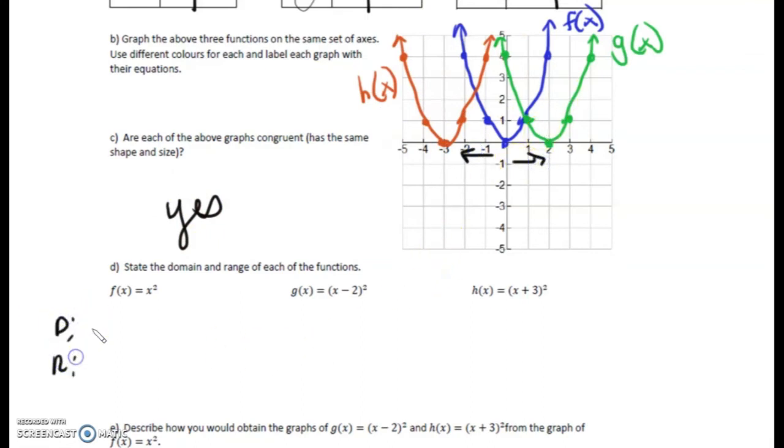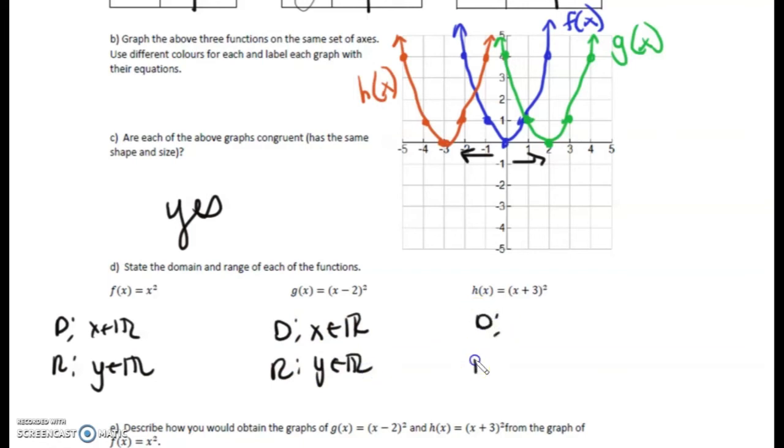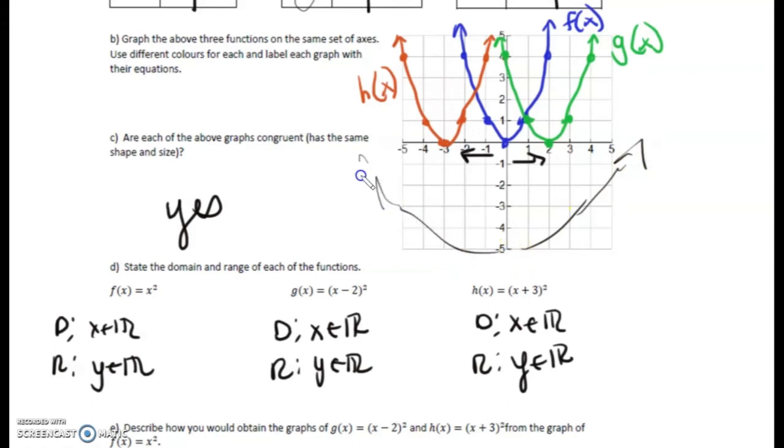Okay, so I'm going to set up my domain and range by starting with x ∈ R, y ∈ R. Okay, I would get into that habit. x is an element of the real number system, and y is an element of the real number system. Okay, and now we can talk about our domains and ranges. So the domain of any parabola that we know is x ∈ R because it extends to the right all the way and to the left all the way.